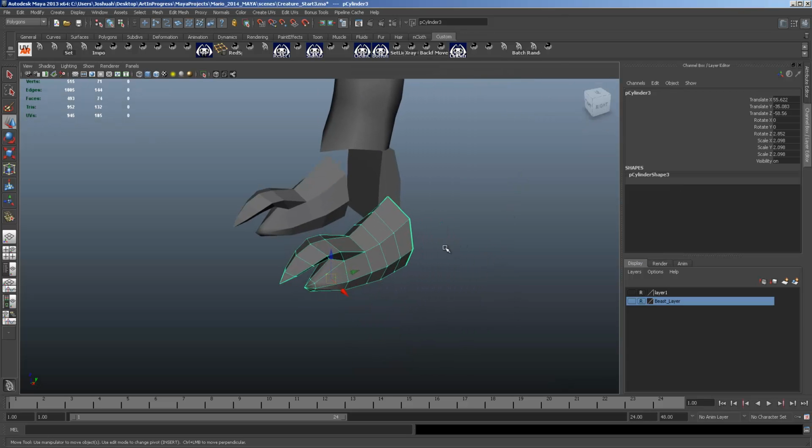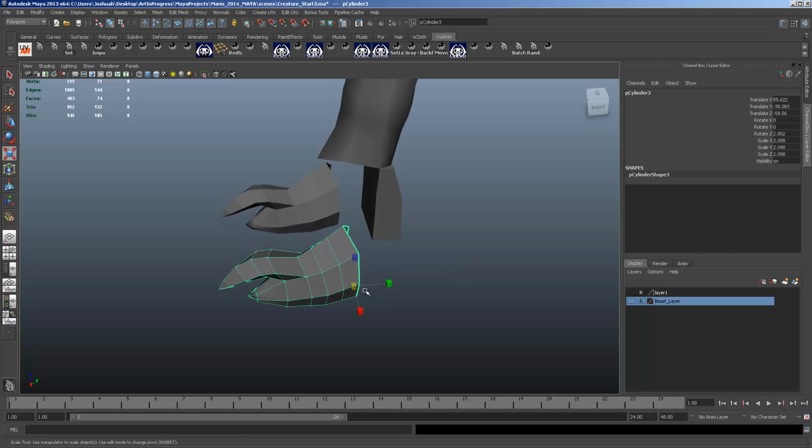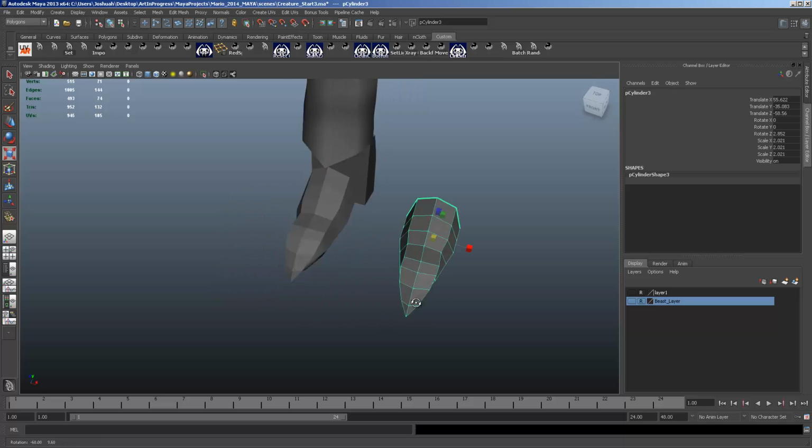Sorry about that. So we'll hold D, as I was saying, and then you're going to hold V for vertex. And then we can grab the little green Y symbol, or the Y axis, and we're just going to drag it out till it doesn't move anymore. So from here, if we scale it in, it's going to scale at its good pivot point there.